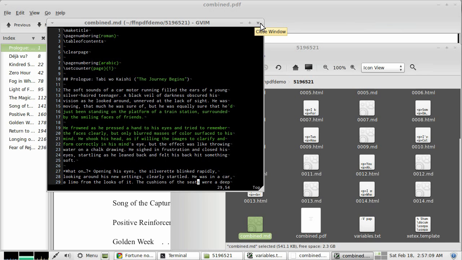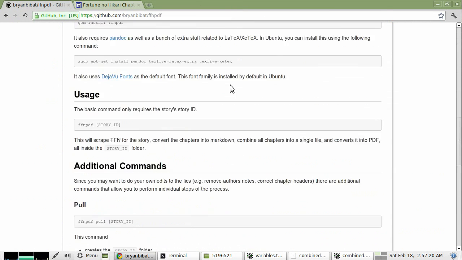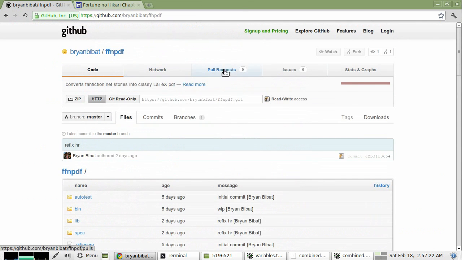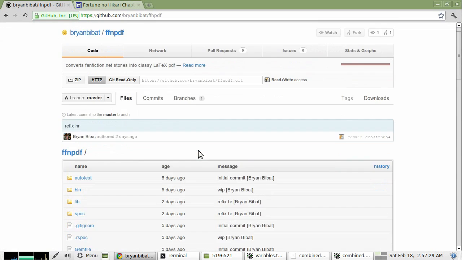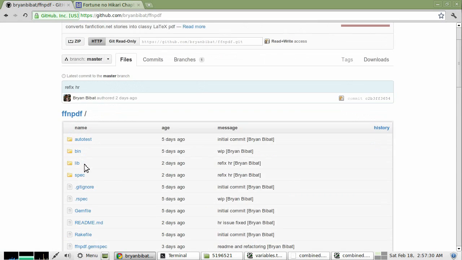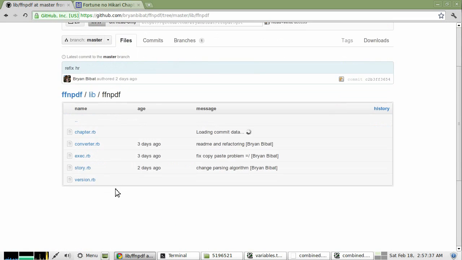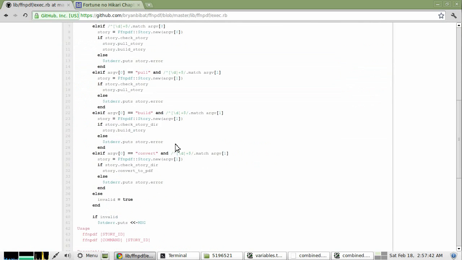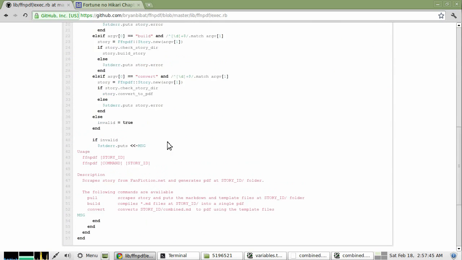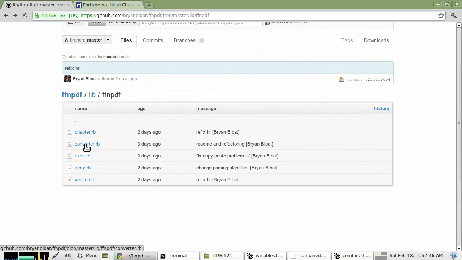If you have any suggestions or issues you want to say, or if you want to fork the gem, go ahead. Just go to GitHub. There's the fork button, there's the issues thing, and if you want to make your own fixes, just do a pull request. And again, I'm just going to warn you that the code isn't that good. It's my first gem. I think this is my first major non-Rails Ruby project, I think.